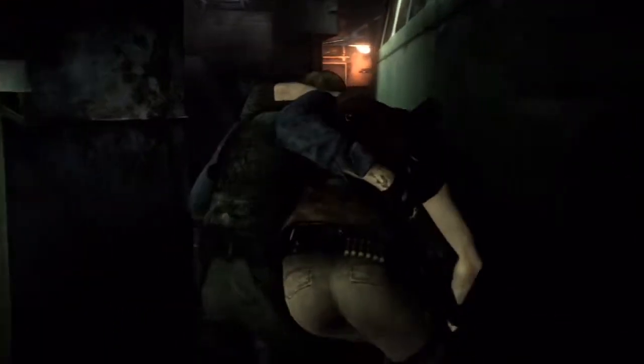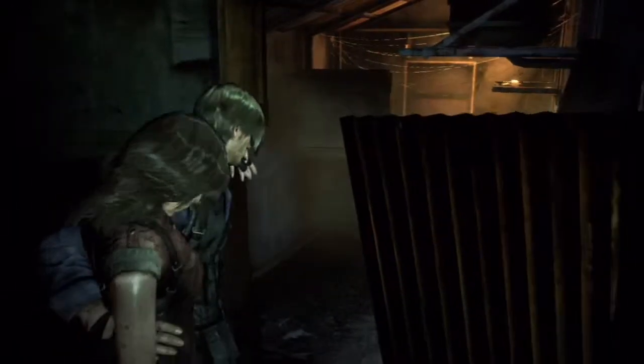As I said, this is just a quick run-through of the first level of the test. This is actually partway through the storyline, but as I said, it's just pretty much a tutorial level. That's Helena and that's Leon, for those who don't know.